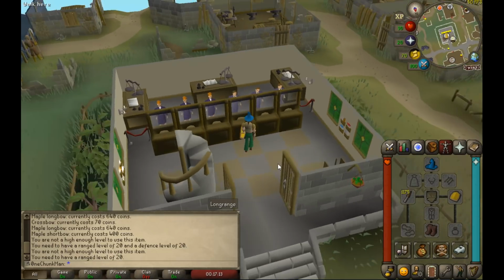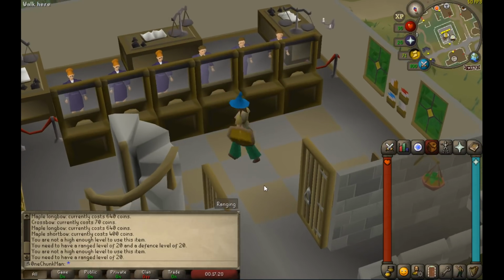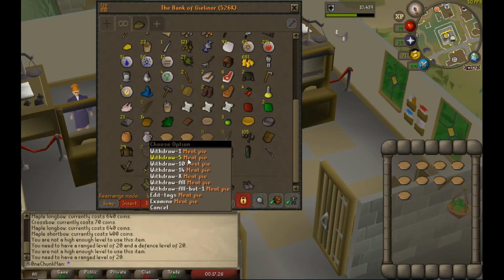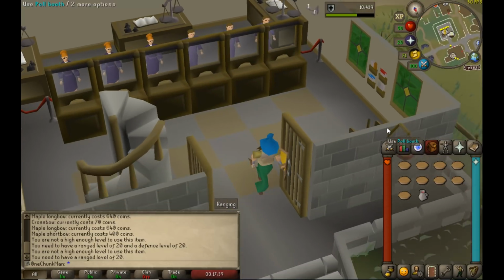Guess who is off to kill some dark wizards? That's right, it's me. We need some runes. I've got better food now, haven't I? Meat pie, red brew. I'm going to keep those two. We'll just use these. Okay, I'm off to kill some... That heals a lot as well. I'm off to kill some wizards.